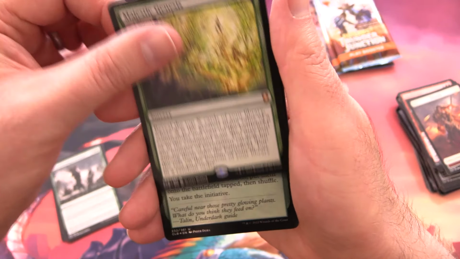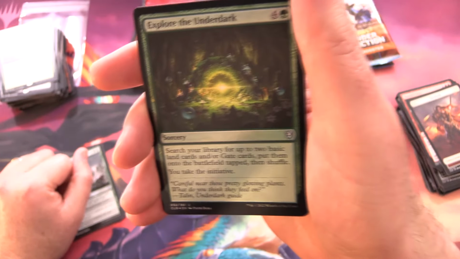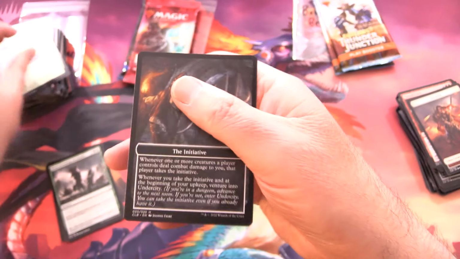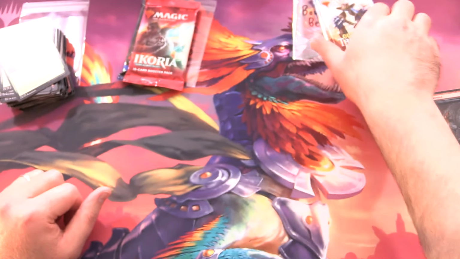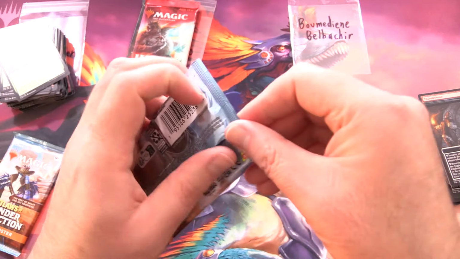This one, I think, is bulky. I can hear everyone saying, no, it isn't. I'll find out during editing, won't I? Explore the Underdark in Foil and the Initiative. Okay, so we had some pretty cool packs there. Let's zip over here to Bermedian Belbachir. Thank you for being a patron.